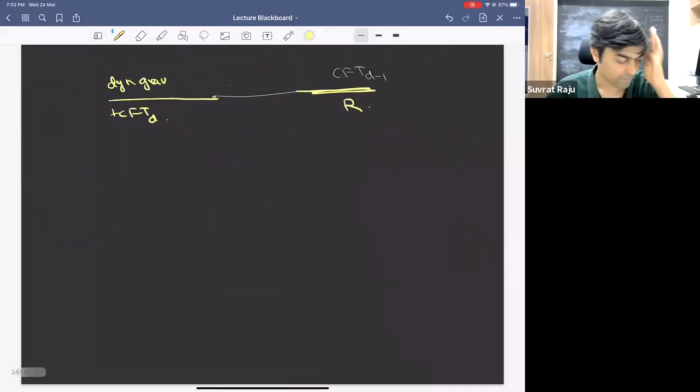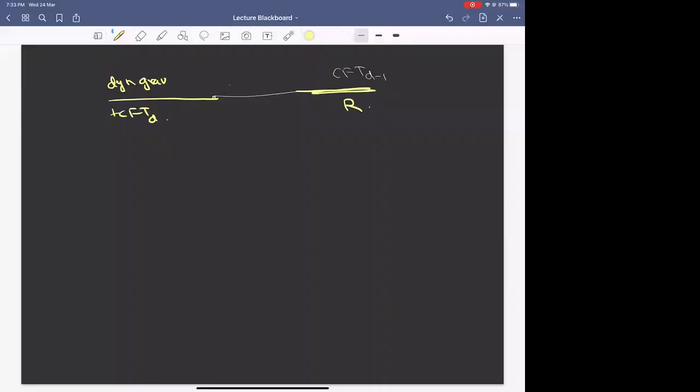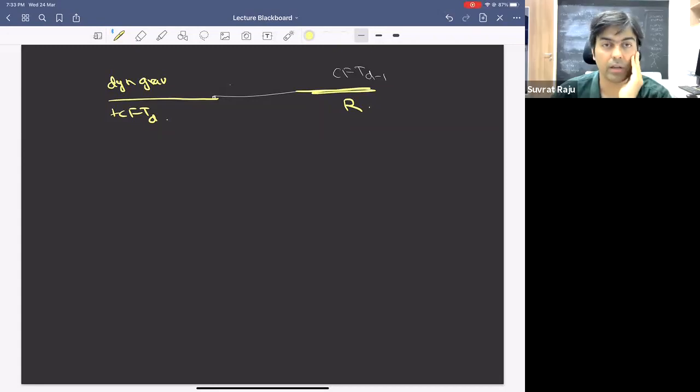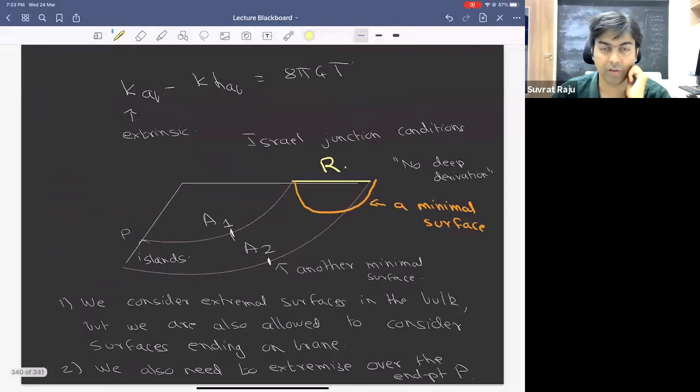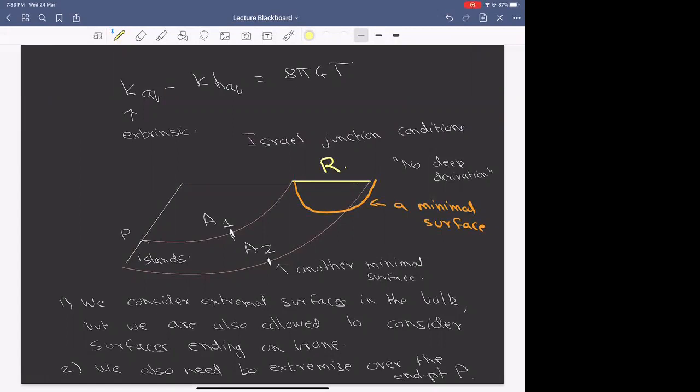Yeah, sure. For a given region R, depending on the values of tension, the brane could be anywhere. So how does this island...? The brane doesn't care about R. R is the region which we defined. The brane is just sitting there in the geometry.